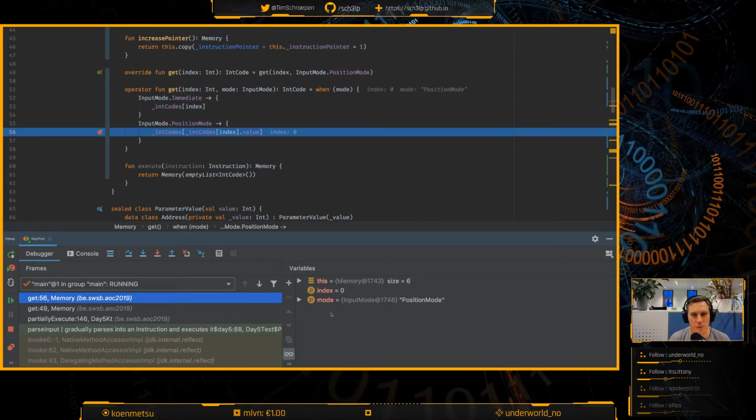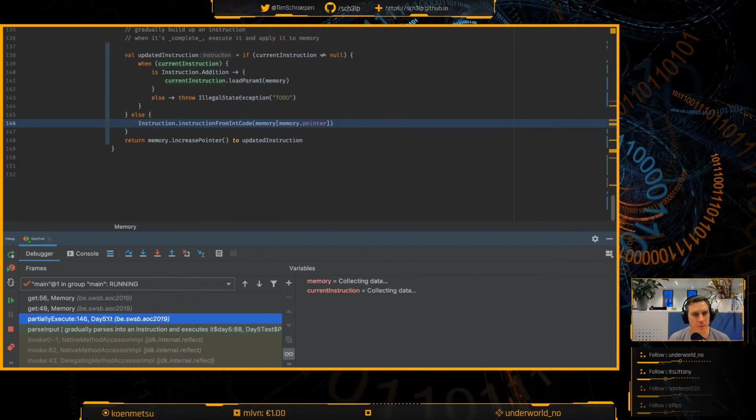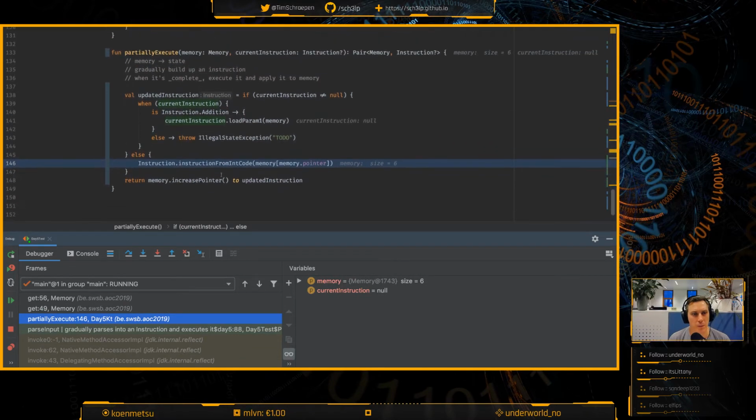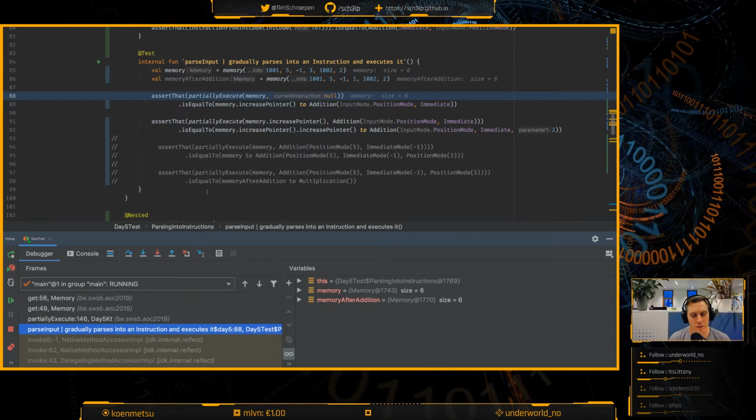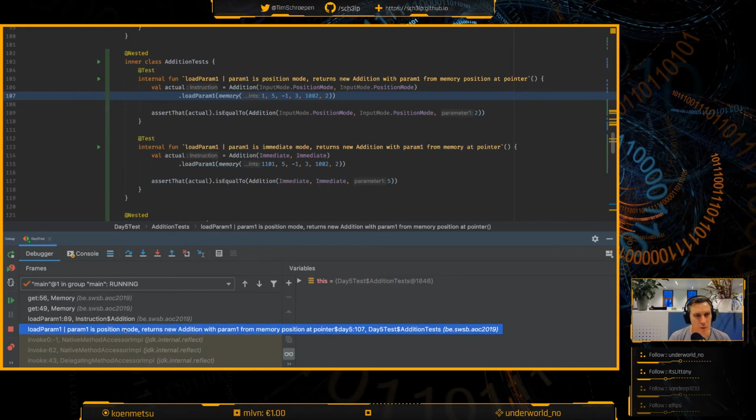Okay, let's see. We just did a call to get. Why is that? Because we're in partially execute. In the wrong method. Here, in position mode.